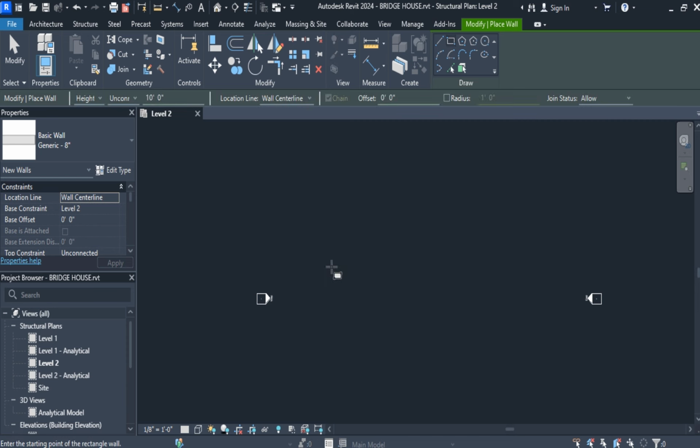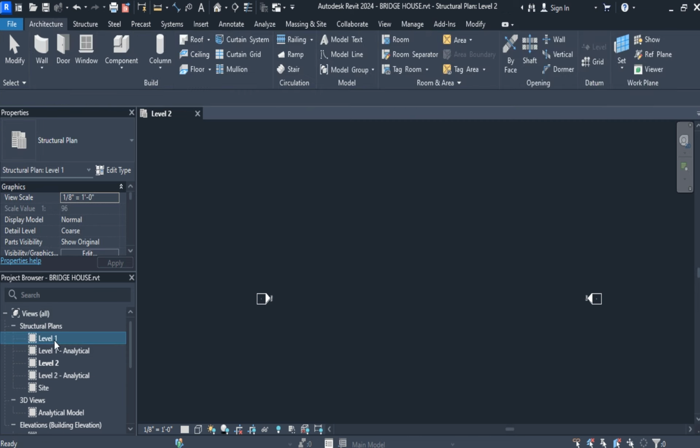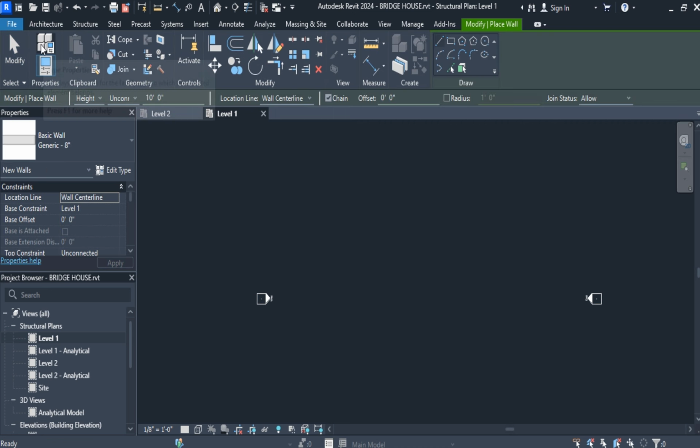Okay, so we can come back using a rectangular tool. Let's first use level 1. Let's draw from the first level. So we come here, we choose our walls, and we choose the rectangular icon.